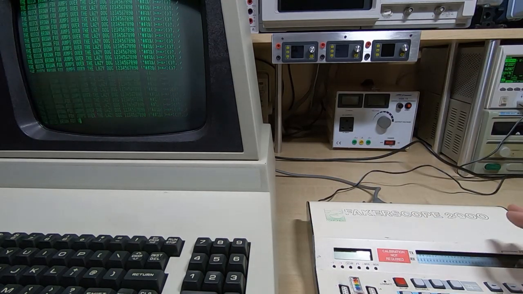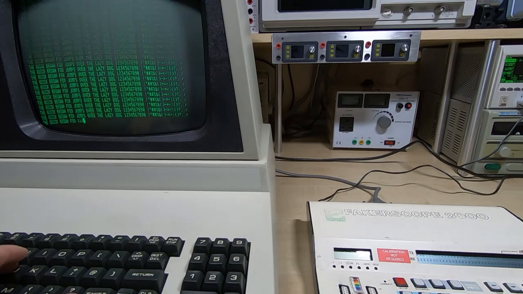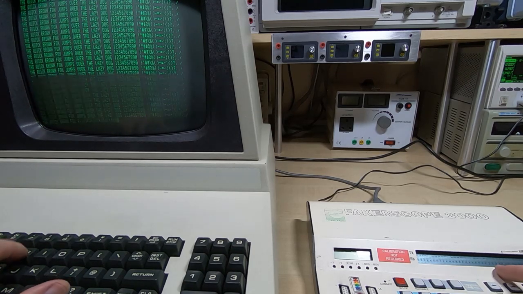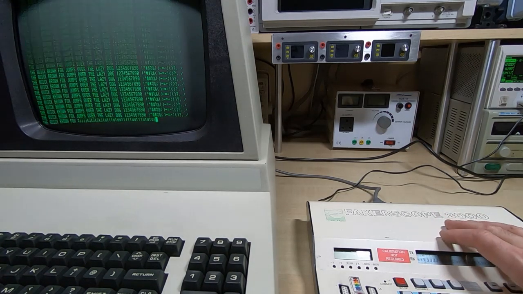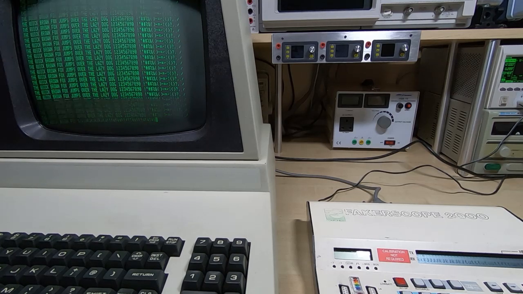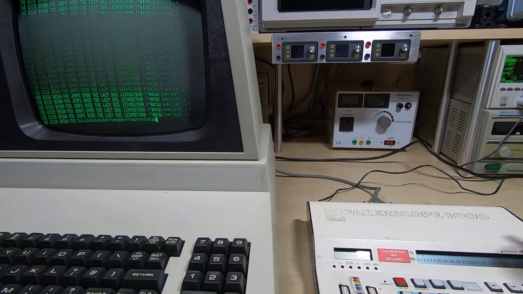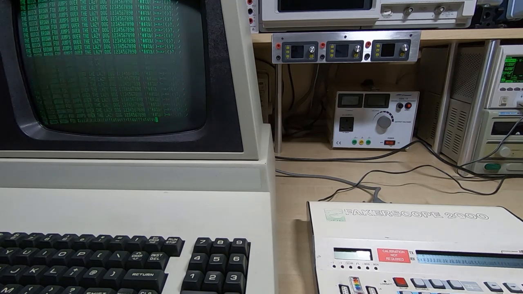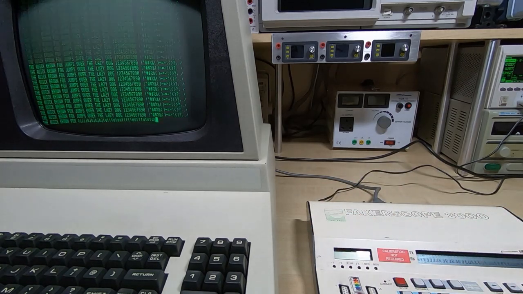And of course this will also allow capturing of data, so if I send data from the terminal, again you probably can't see it, but that is appearing on the display of the Fakerscope. So it's effectively a dumb terminal with some enhancements. As I say, it can do bit error analysis and all this sort of thing, and you can also put it into different modes, so it will send using different formats and packet structures. So it is quite useful. That's what it's for. That's not really why I bought it.